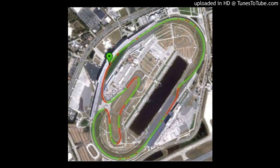When I come back after a session, I get my track map back out again, and I start thinking about where am I letting off the brake. I look and see where am I at neutral throttle. And by identifying that, it tells me how I'm approaching that corner. Can I use the brakes lighter and longer? Am I going to them too hard? Am I too late on the brakes?